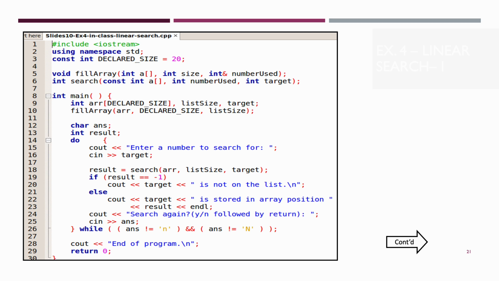Then if the target is found, its position in the array is displayed. If the target is not found, a message is displayed indicating that the number is not on the list. The user is asked if they want to search again, yes or no, and the process repeats based on their input. So then the program ends when the user decides not to search again.